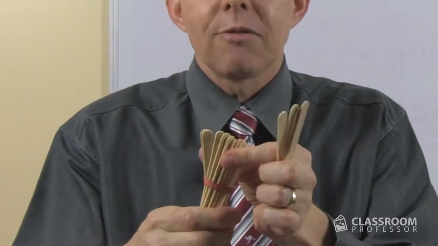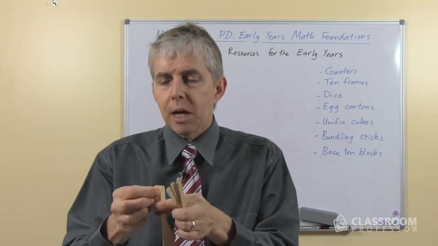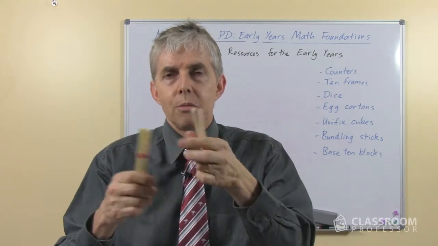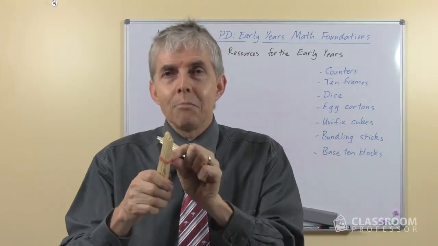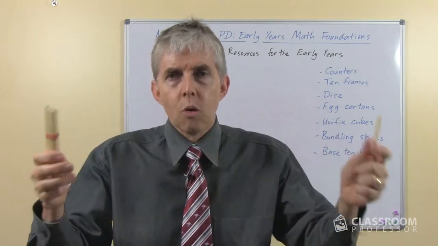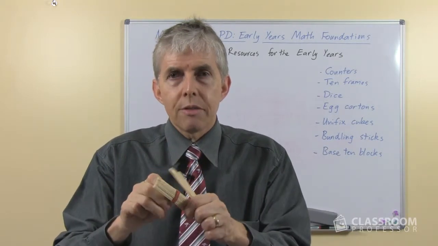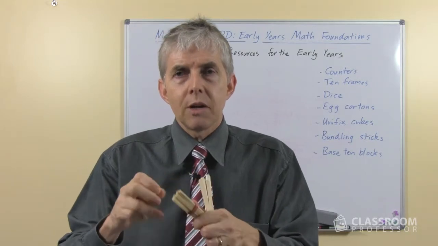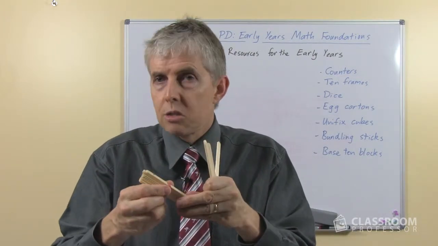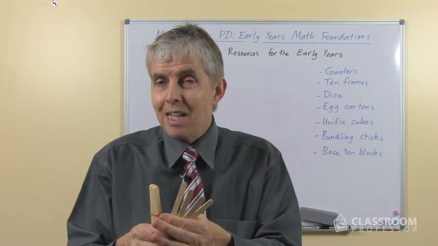There is a limitation: we would have to count these sticks and make sure they're a ten, but students can do that — it can be part of practicing using the materials. Just be aware when you pick a bundle up, it's a good idea to check the number first. We'll want to unbundle these: you need to unbundle the tens, show all the sticks, and then bundle them back together. Students will need practice using the rubber bands — it's not that easy with small fingers as they're developing their fine motor skills. Don't get rubber bands that are too big because it takes forever to wrap them up.